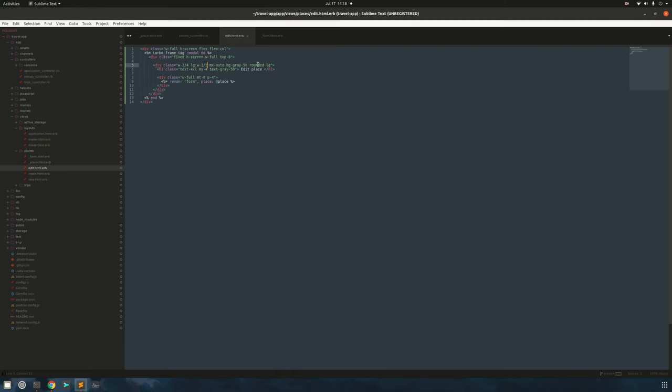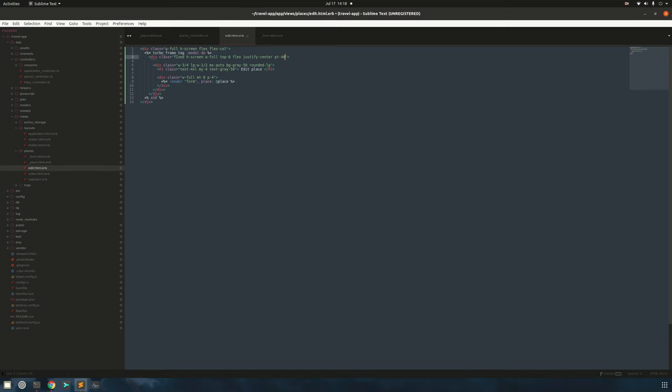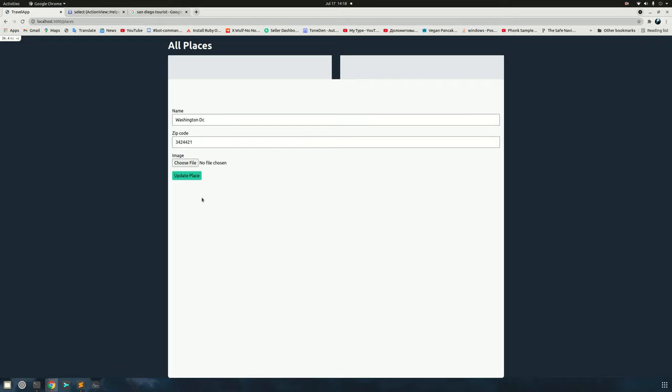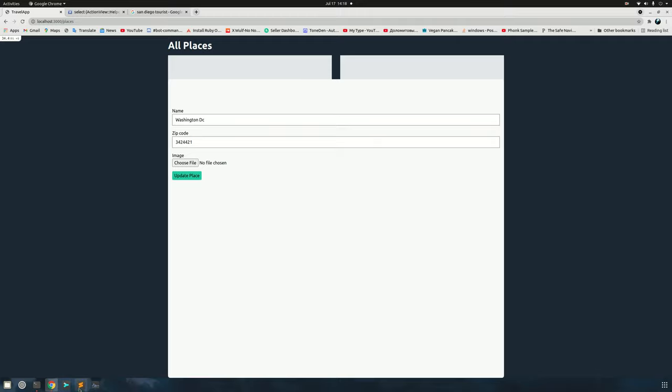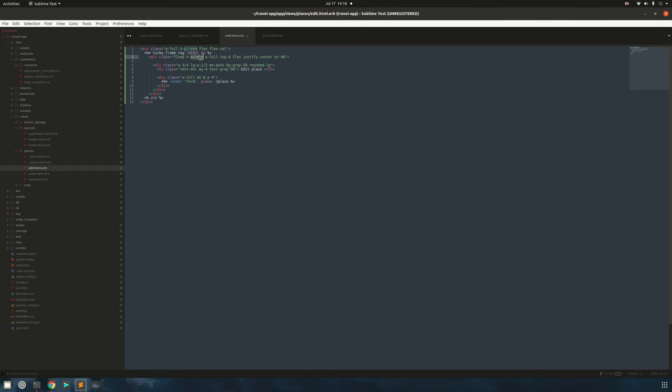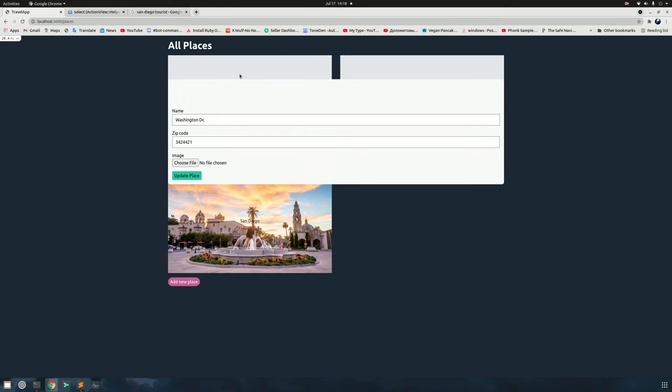So what we can do is, on this fixed height screen, we can just say flex, and then justify center, which will push it to the center. And then we can also say padding top of 40, which will be a lot of padding, which will push it down. So that's good. Now the form's kind of going really far because we have height full. I think what we want to do is just on here, let's say self-start. And that's just a flex class to align it to the start, which will just make it smaller.